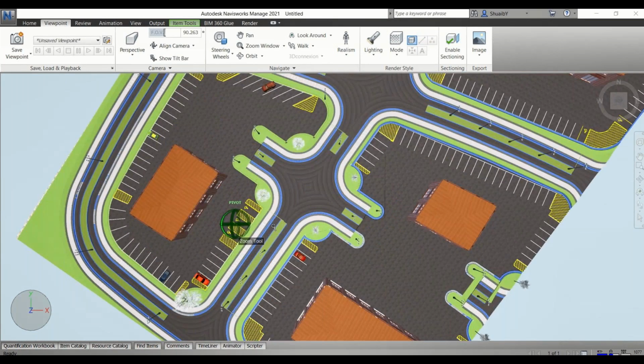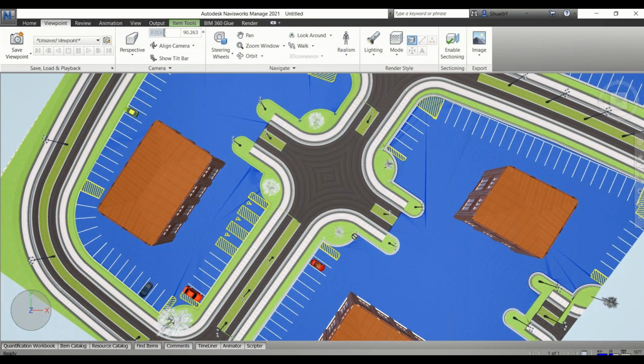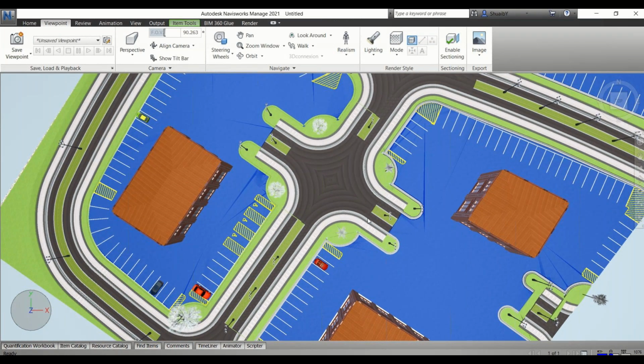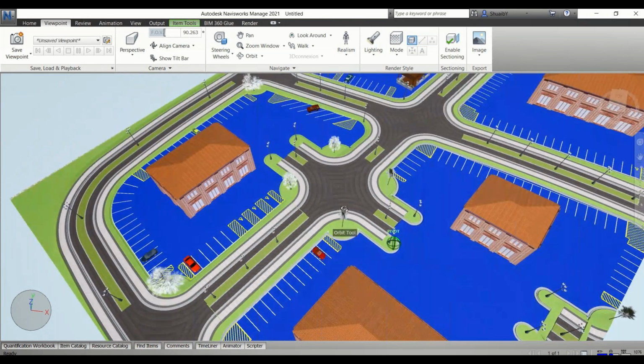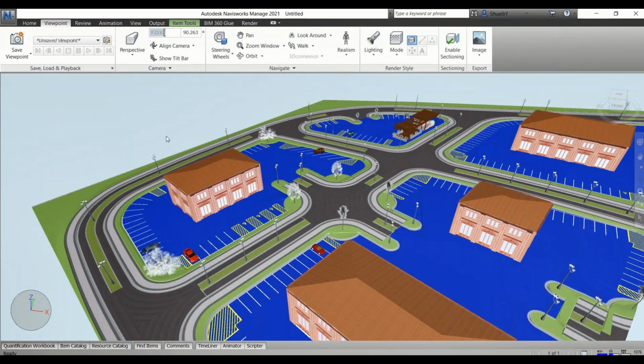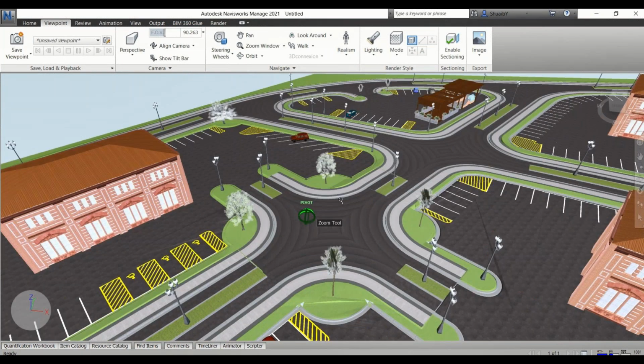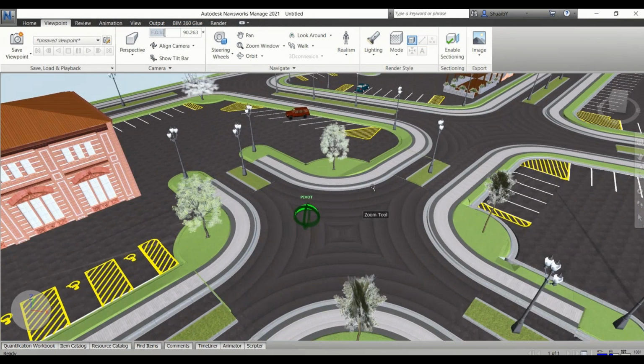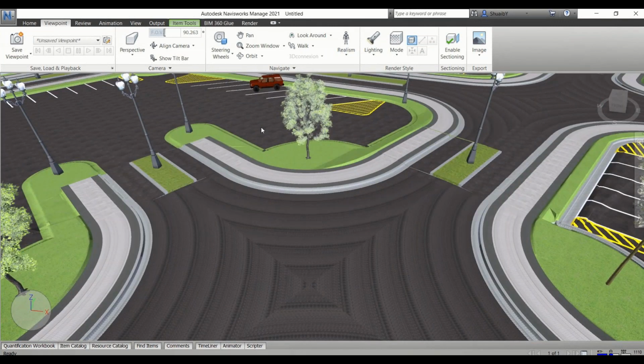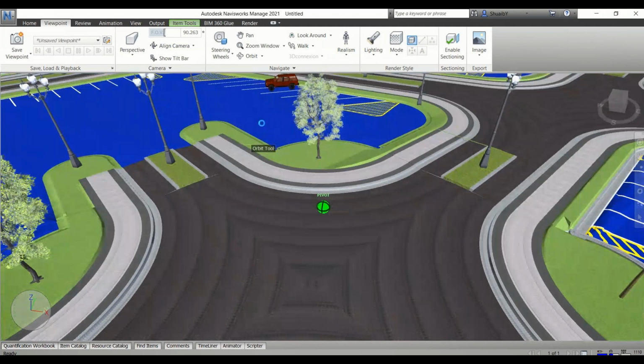So you can see it retains the material intelligence from Infraworks, all right? And of course, when you render it, depending on the quality that you're going after, it's going to look much better than this as well. But this looks pretty good as well. So depending on what you're trying to achieve or what you want to do, it's up to you. It's your perspective there. So as you can see, the model has come in.